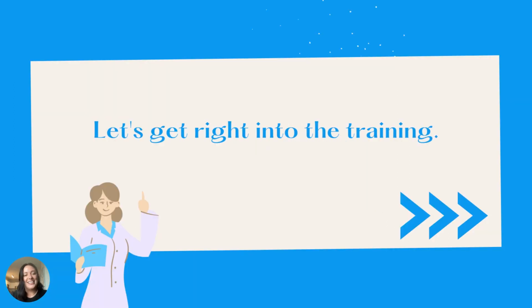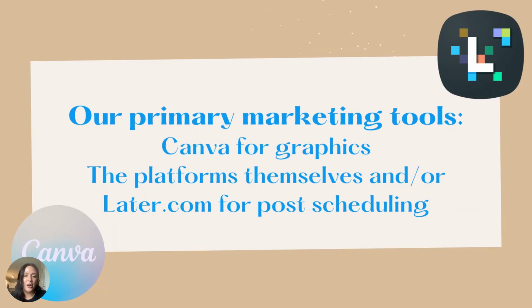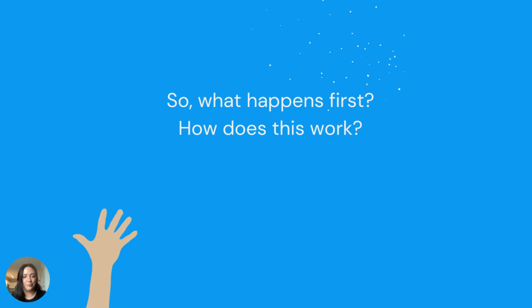All right, so let's get right into the training. Our primary marketing tools that we're using today are Canva, which is for graphics, the platforms themselves, if you want to do this for free, or later.com for post scheduling, which is a small monthly fee based on how many posts you want to post that month.